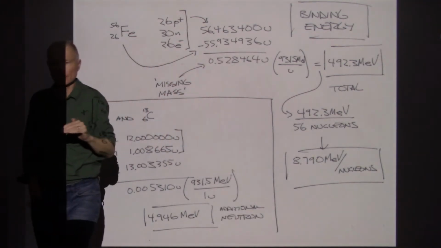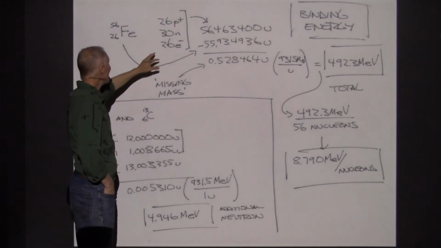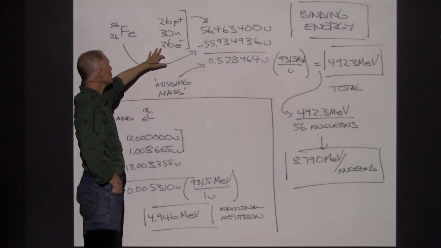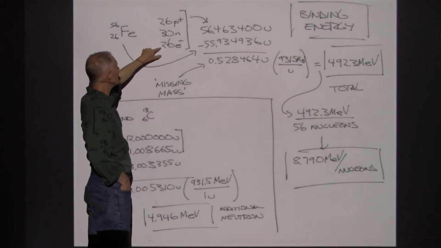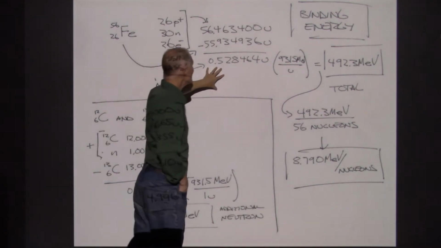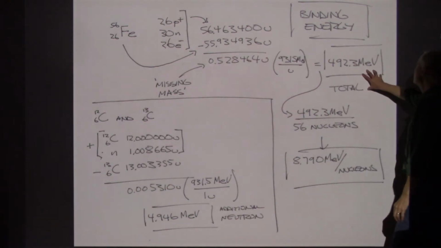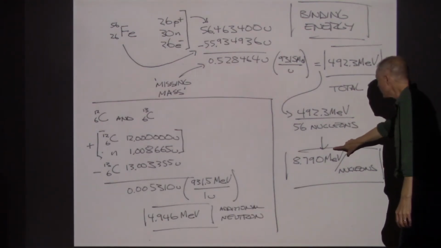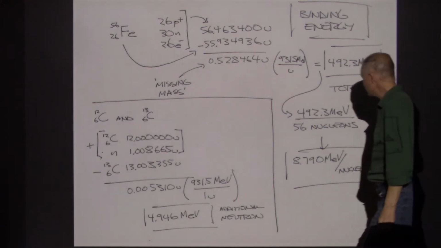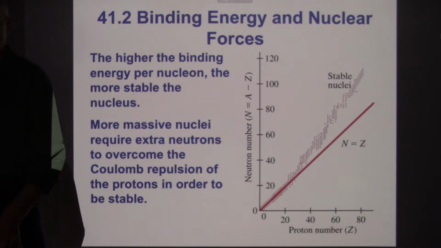Now the masses that are listed there are not just the nucleus by itself, but the neutral atom. So they have attached whatever number of electrons are needed to make this neutral. And so when I'm doing these comparisons, I need to include the electron masses. Now for the iron-56, that's a lot of missing mass. When I convert to energy, oh my gosh, 492.3 MeV. But that gets divided through by 56 nucleons. And so there you go, iron-56, 8.79 MeV per nucleon. One of the very most stable isotopes of all.